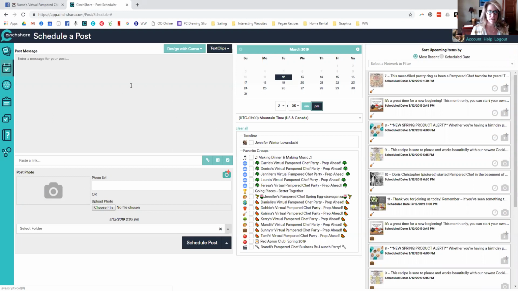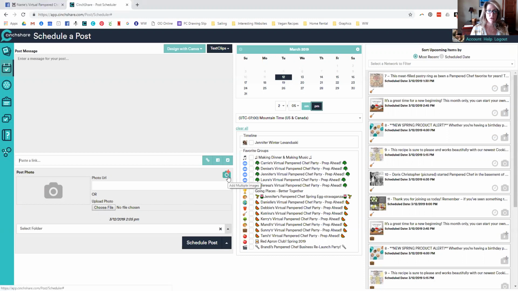On the left is where you would write your posts. So up here in the top would be where the text would go. Down here where it says paste a link, you could enter a link either to YouTube or another video, and then make sure you just click this little chain icon right here so that the link becomes active. If you want to upload a photo, just one picture, you would choose your file and then go into wherever you have pictures saved on your computer to upload that.